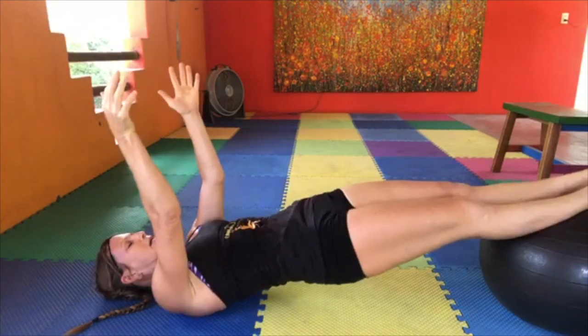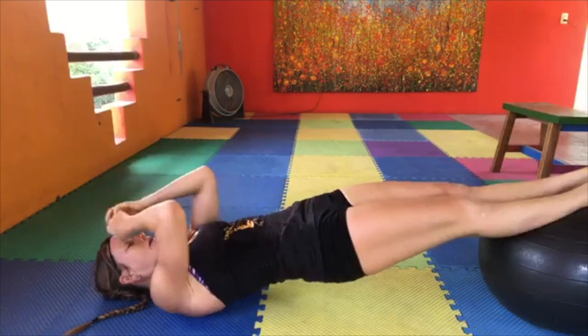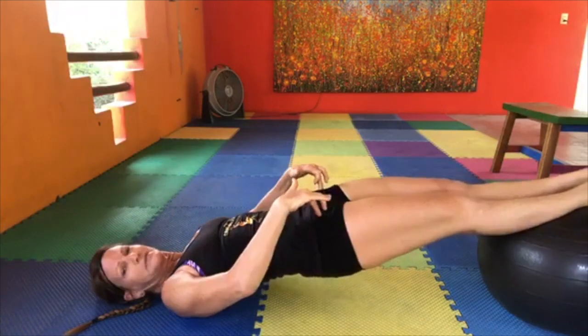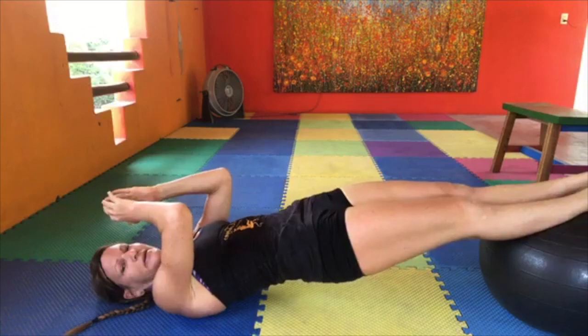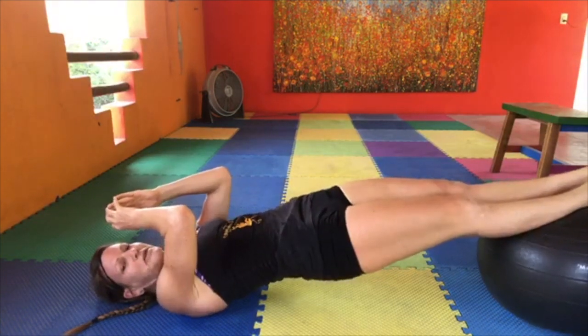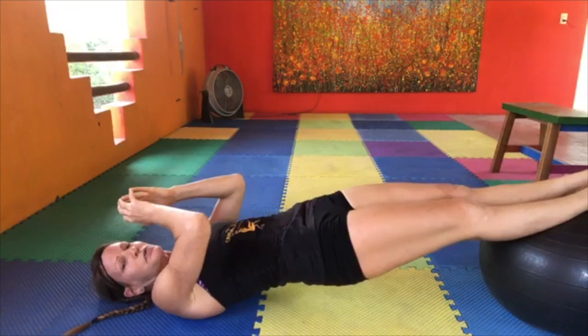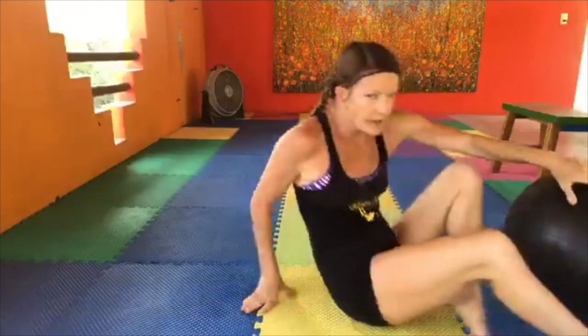Ribs are tucked in. 20 more seconds. You got it, you got it. Push those hips up. Engage the booty again. Right here in front of the hips is where it's lifting up. Squeeze the legs together. 10 more seconds. Lift it up, ribs in, push into the ball, lift the hips for 5, 4, 3, 2, 1. Come on down. Sit on up.